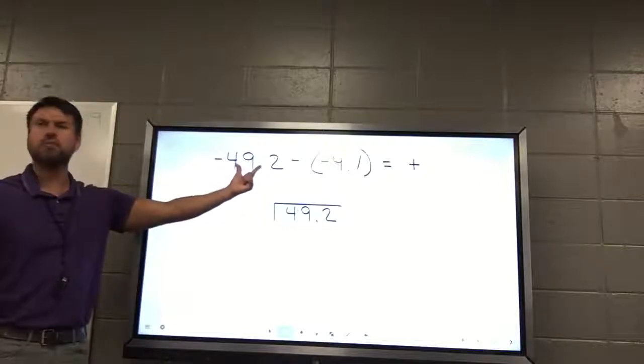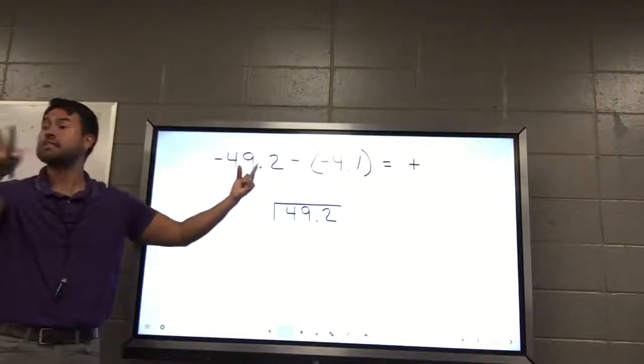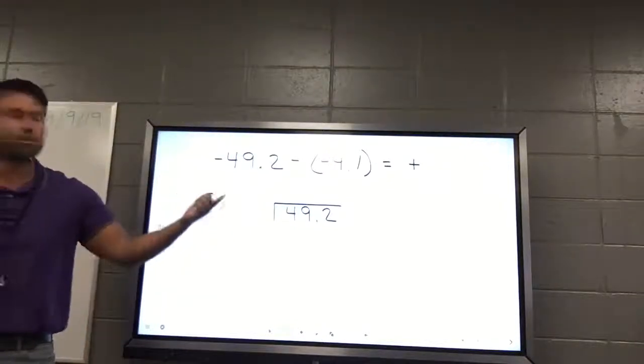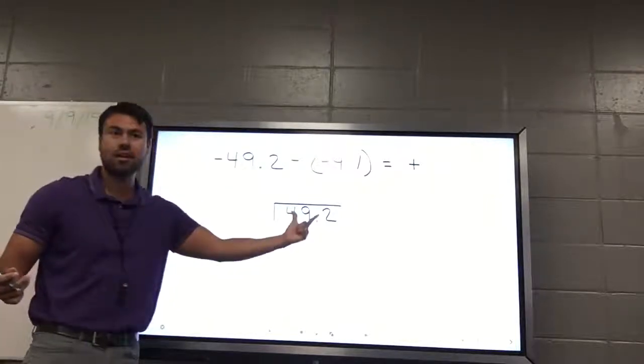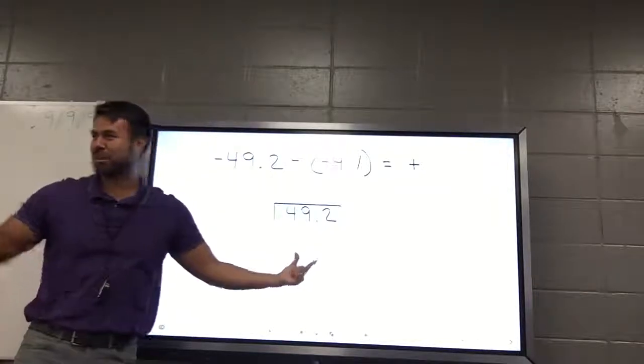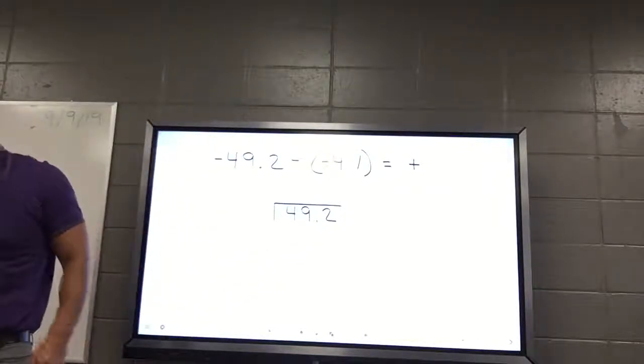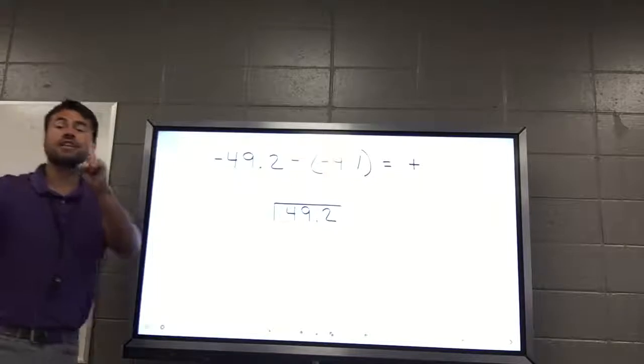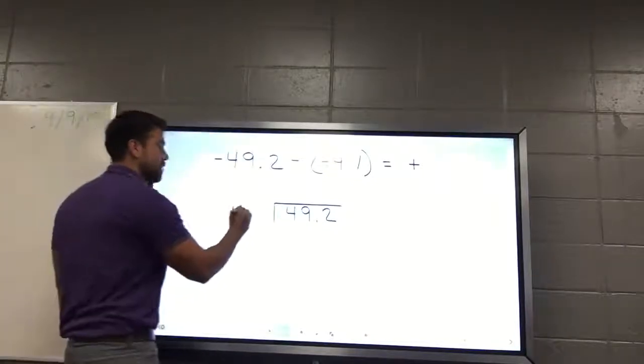Dividend always. But Mr. Ray, what if the dividend is smaller than the divisor? Doesn't matter. You put that number in the box. The first number always goes in the box. The dividend always goes in the box. Which number always goes in the box? The dividend or the first number. Awesome. And you can think of it either way. Okay, so that means the divisor goes outside.